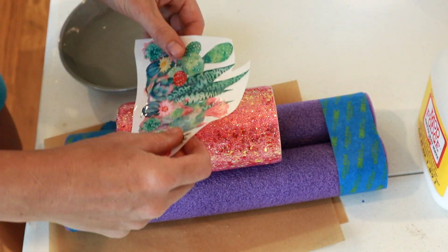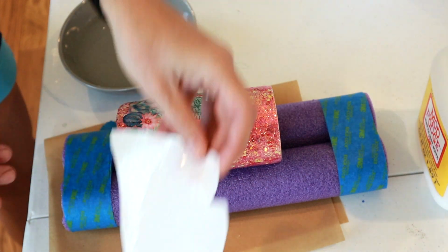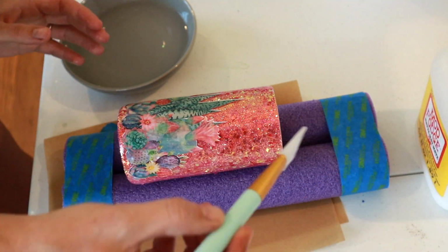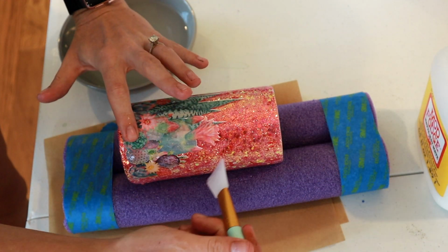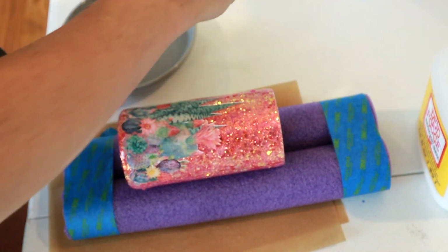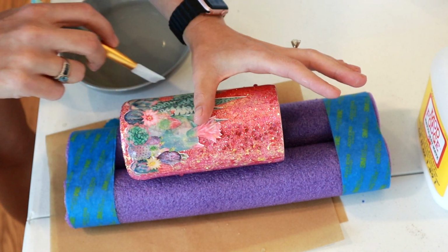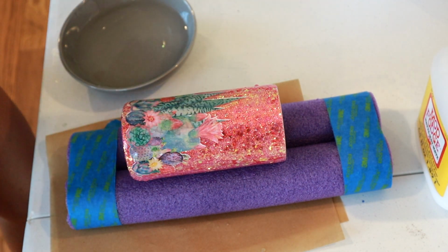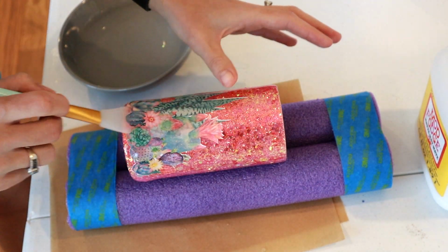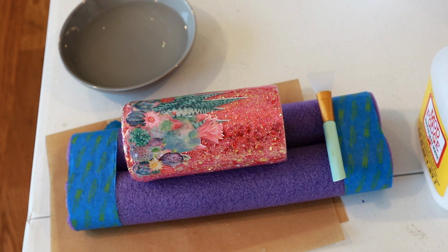And then slowly, once it starts to fully peel off the backing, make sure not to pull too hard so you don't rip it. I'm going to slowly place it, hold it down, and then pull the backing out. You will be able to move it a little bit, and you do need to make sure that your cup is wet as well. This way it will go on really easy. And then I take a silicone brush and remove all the water or bubbles or wrinkles from the water slide paper. You want to really take your time with this process.